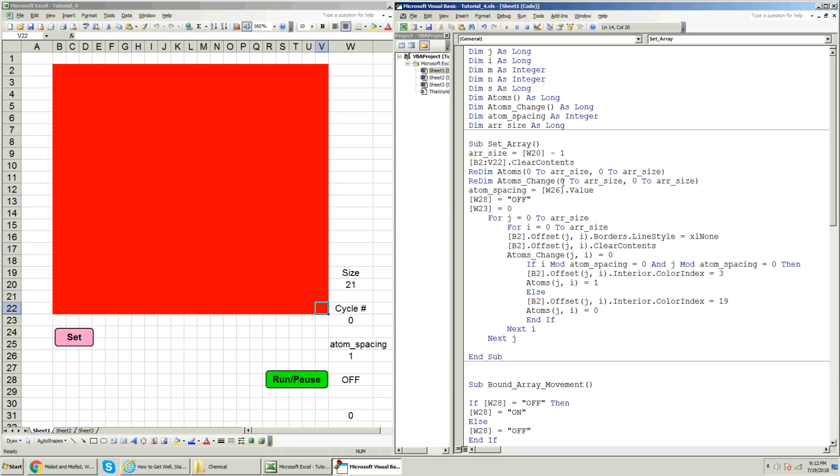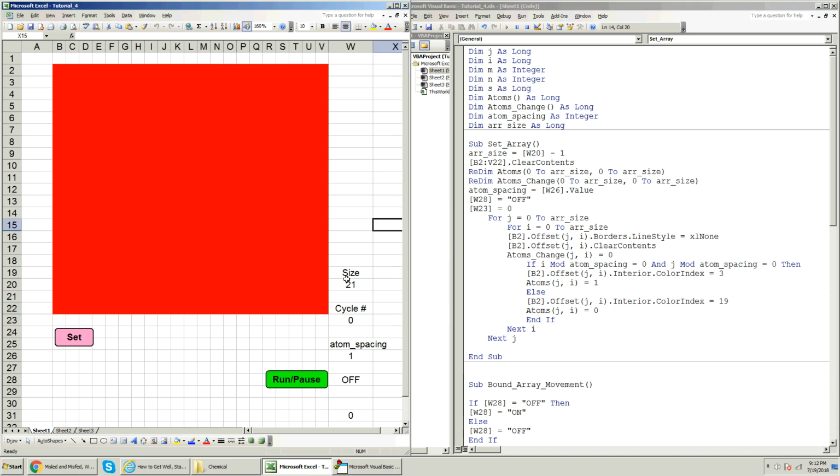Okay, so it works. Let's put here 10, set, let me see, set array.